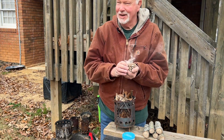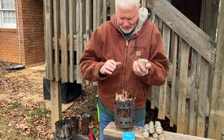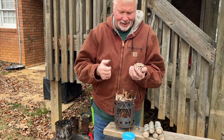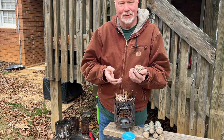Our objective is not to get flames, but to get as big an ember as we could possibly make before we have to set it down inside the hobo stove. So a lot of times I'll just ignore a pop-up flame. Just keep on building that ember.